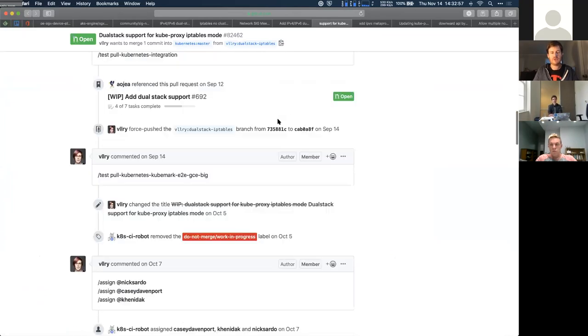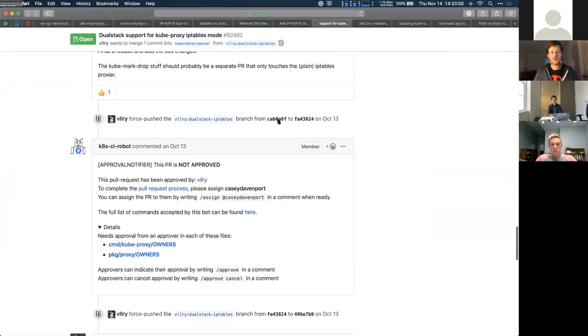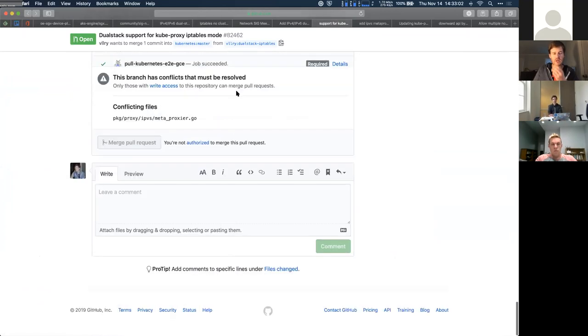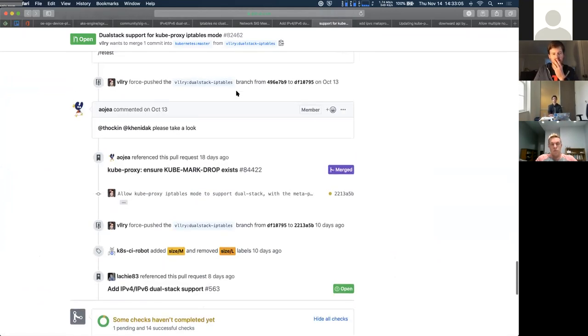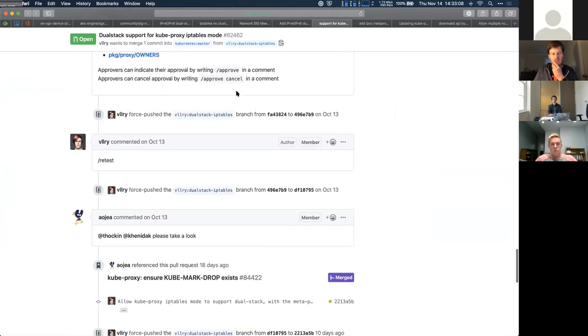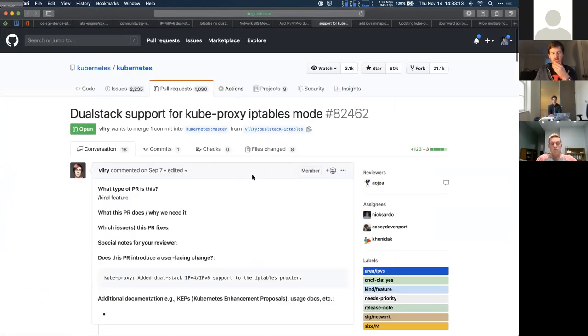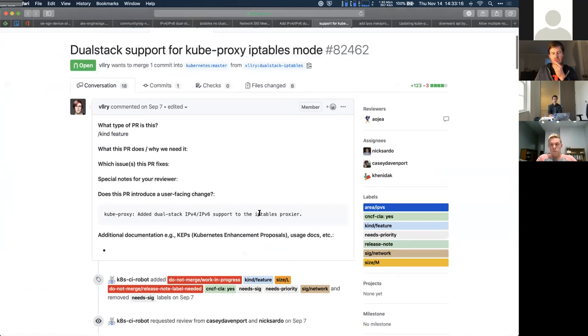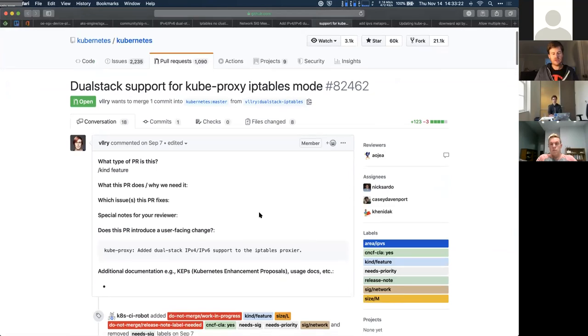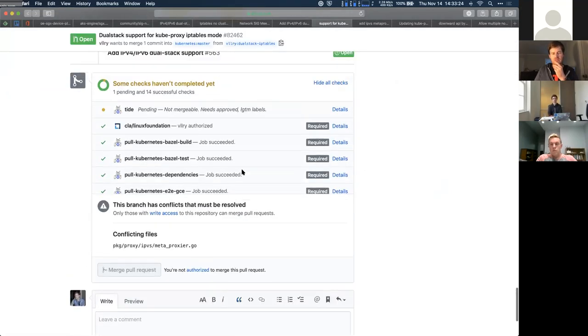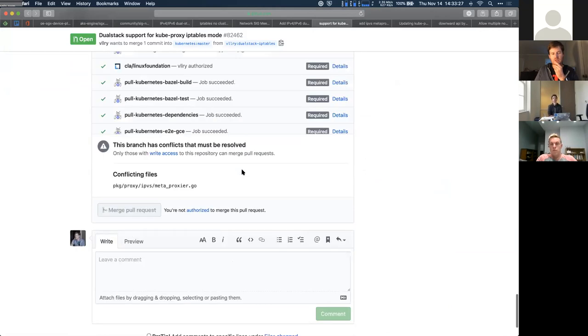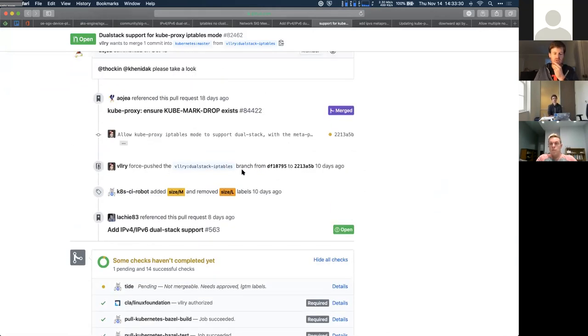One is dual stack support for kube-proxy in iptables mode. I did a quick look through this. It looks like it needs a rebase and hasn't been touched since October 13th, where Antonio was calling out, can we take a look? I don't know. This is probably the biggest of the PRs that we have. Do you think we want to go for getting this through? Is Valerie on the call? So I think I could follow up with Valerie and see if this is actually ready. I think we need a rebase on the meta proxy, but do you think we should try and get this through? I can raise an exception or punt it to 1.18.